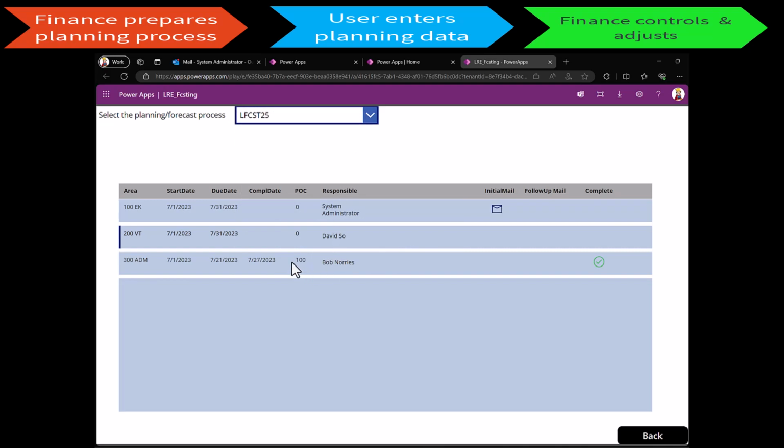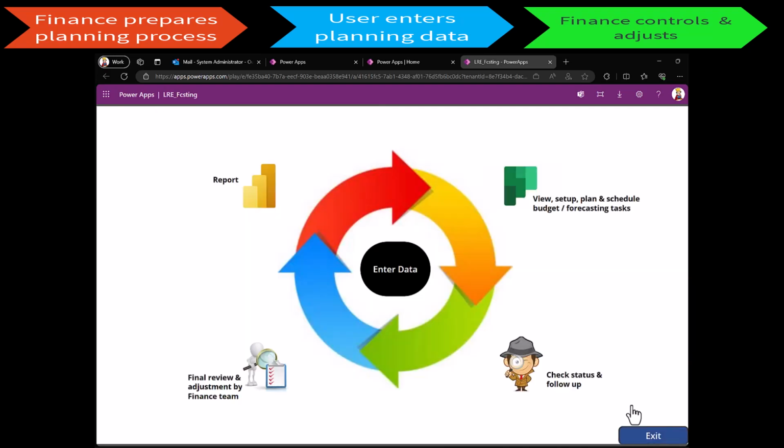But what you see here is the percentage of completion is 100%. Now it says complete and my financial controller has an overview of what's going on. David still has time, so it's no issue. And the system admin, he did not even get his initial email. But it's a nice way how you can track how much progress we made in our budgeting process.